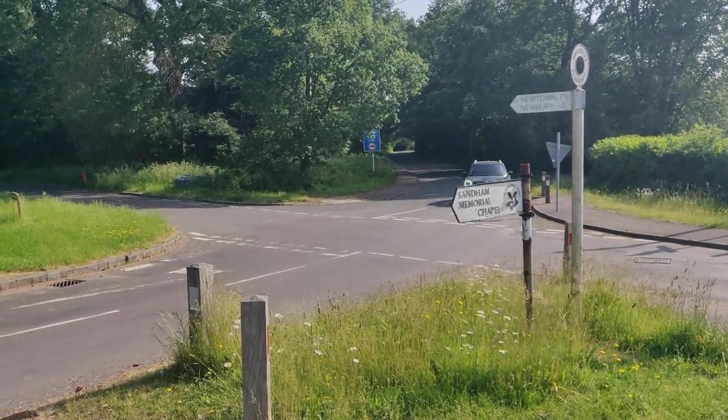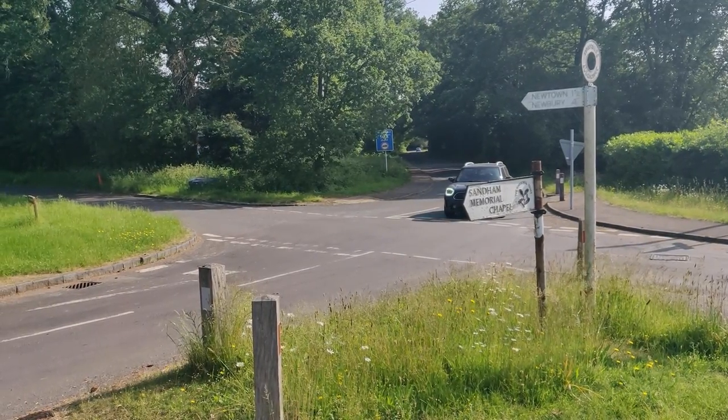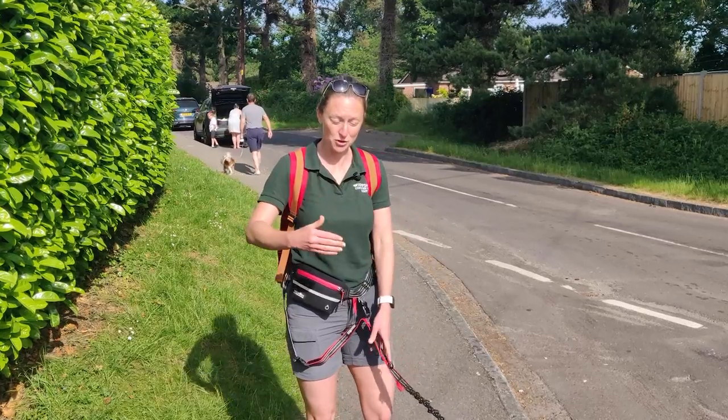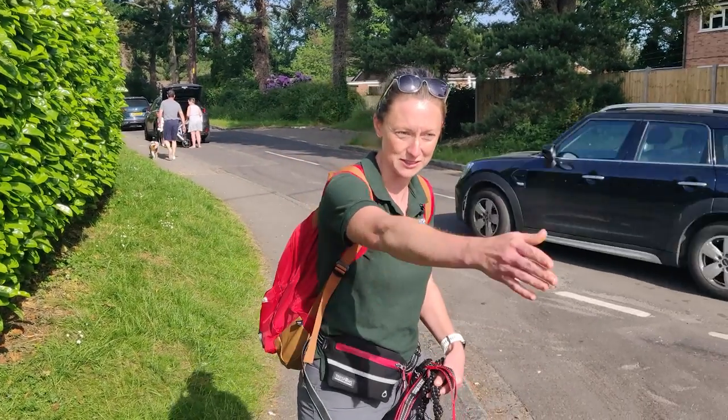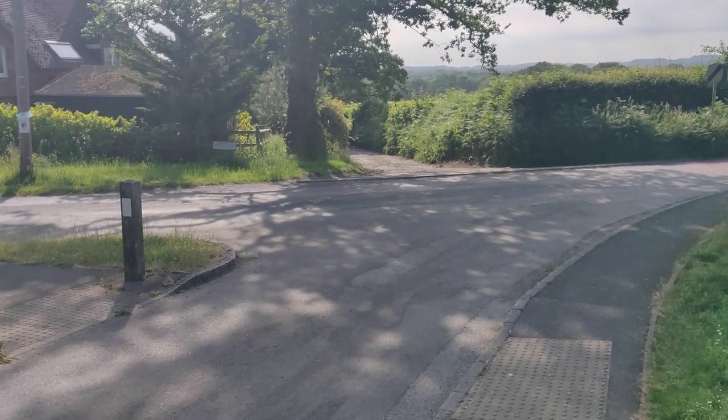So as I said, a crossroads, we cross the road going towards the Clear School, which is signposted. And also when we come back, we do have a loop round and you'll see behind us where we end up actually coming out. So that is where we come out at the end of the walk.